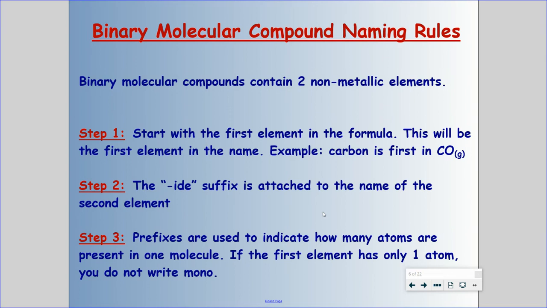But when it's in a molecule, it's together as CO. So when we're looking at carbon and oxygen in this compound, we have to look to see, is there any sort of indicator of how many atoms there are? This one has one carbon, and this is one oxygen. So when we name this, we have to use those prefixes. In this case, this stays as carbon because there's no number beside it, but this one becomes monoxide, mono for one, because there's one oxygen. So you may have heard of the word carbon monoxide before, and that is how you would name a compound like that.